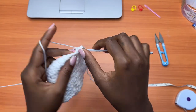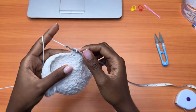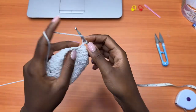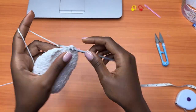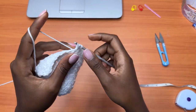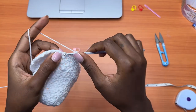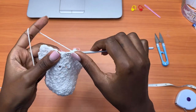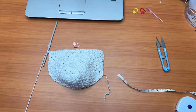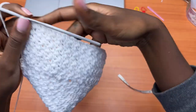For sizing: about six rows for small, eight rows for medium, and ten to twelve rows for large or extra large for the upper extension — so the bra cup creates enough coverage for your bust. I'm going to do a total of eight rows since I'm making a size medium. After your upper extension rows — I've done a total of eight — this is what your bra cup should look like. You can see when it comes to the back it has enough room for the breast.